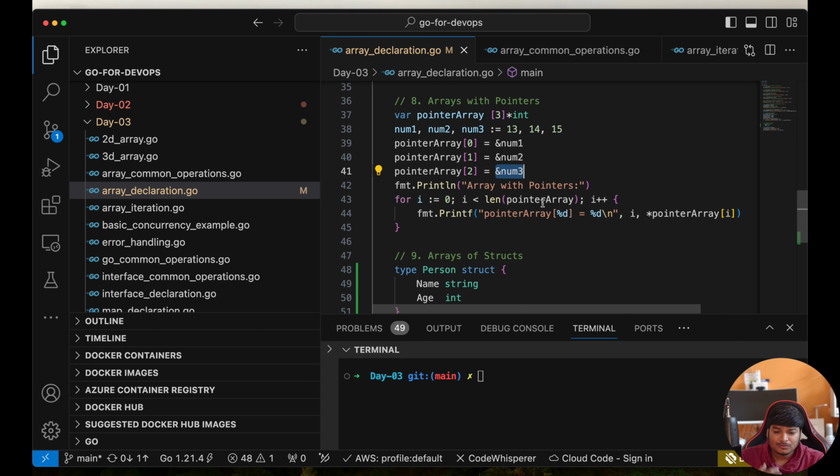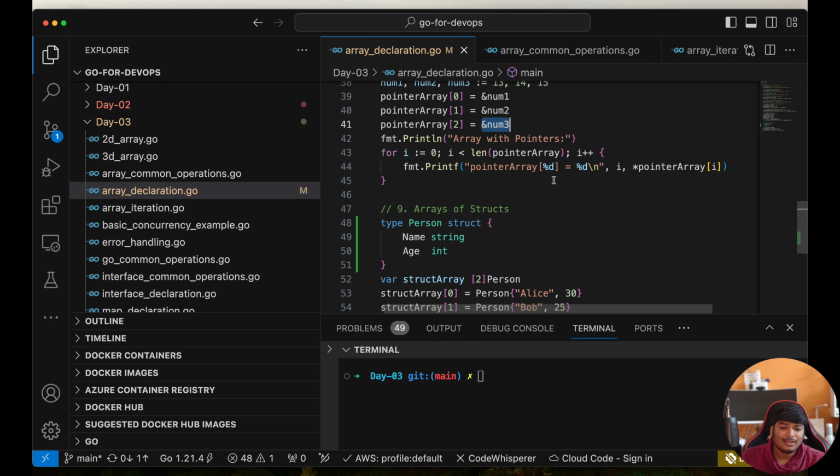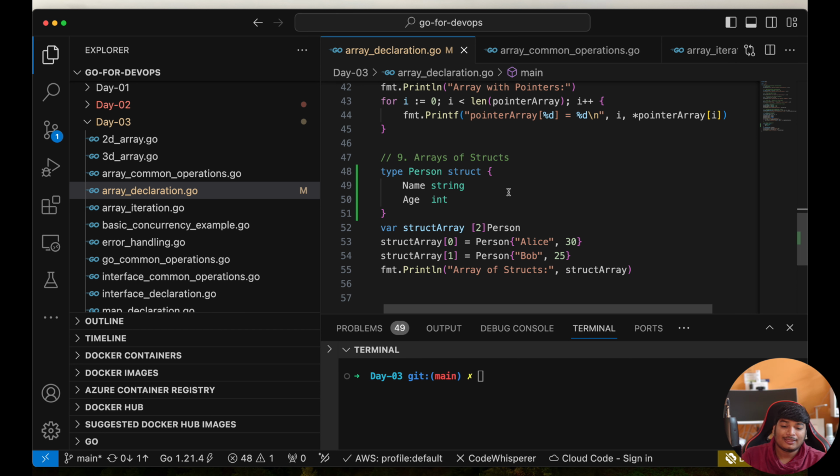Okay. Now, if you want to print all these pointers, how will it happen? When you run the code, you will see it. Then the ninth example was array of structs. Okay. Now, first, let's define the custom structure again. This struct and pointers, we're going to go into deep dives. Don't worry, we're going to simplify it all. So now, just for the sake of example, this is a custom data type, which is type, then person, then the struct. Then in this custom data type person, we have 2 fields, name field and age field. Name is what? String, and age is what? Integer.